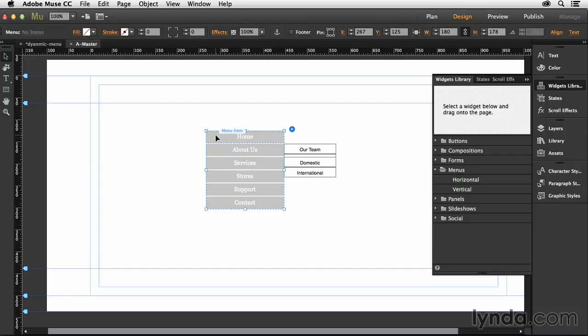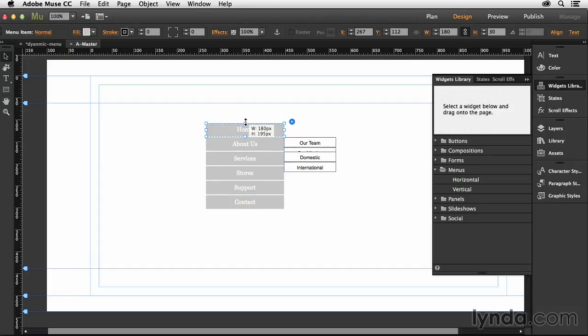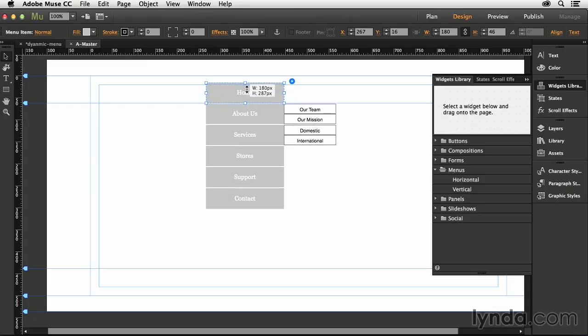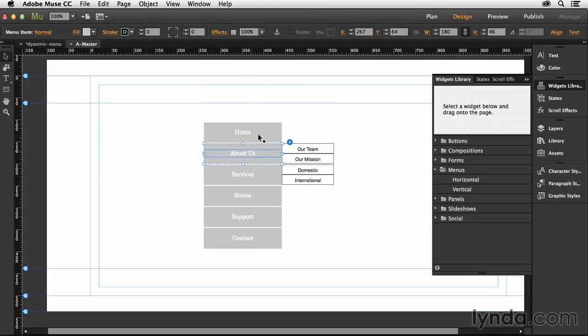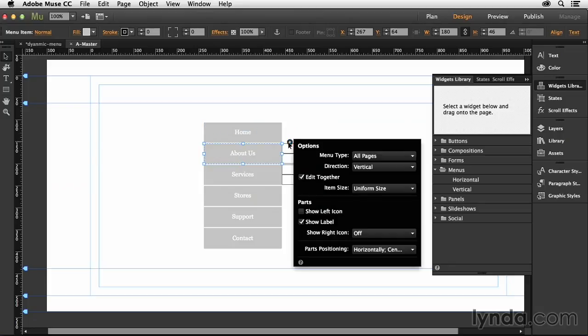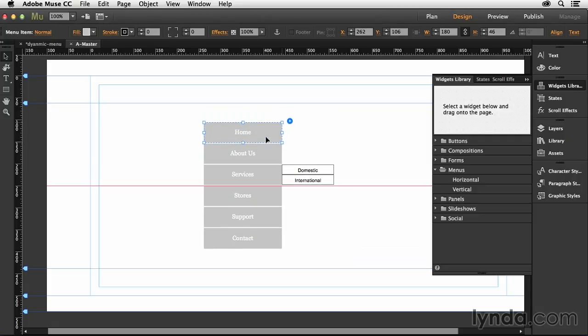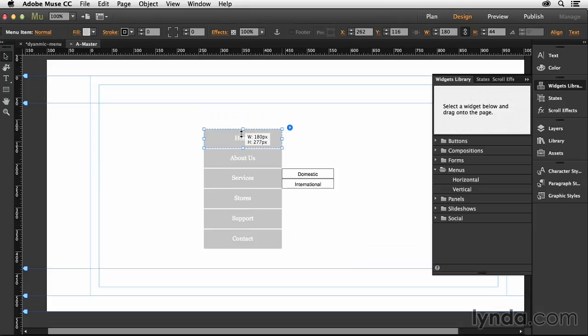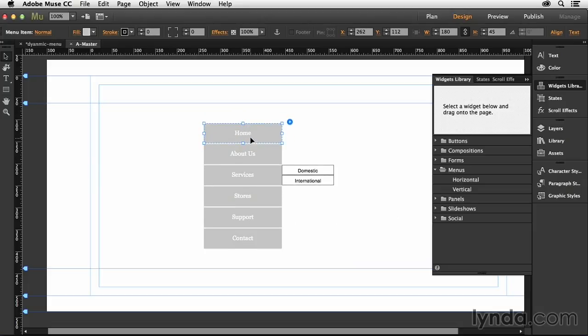You can do things like select it and then change the size of it. You'll change them all at once by doing this. If you want to turn that off or you just want to manipulate one at a time, click the little blue icon and then choose Edit Together. When you do that, then you are able to come in here and manipulate individual items one at a time. And so no matter if you need a vertical or horizontal menu, I highly recommend that you at least start with these.